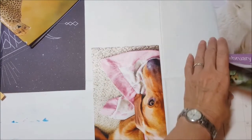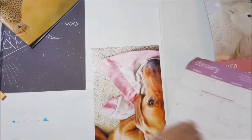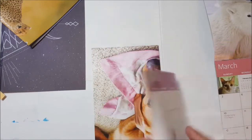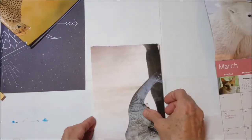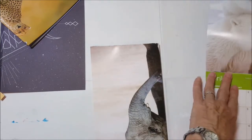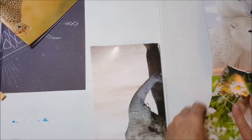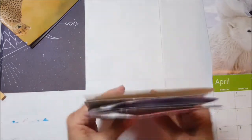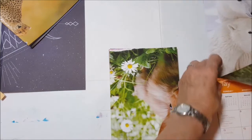So we've got January, and here is February. I'll just do a few of these so you can get the hang of it. I love the images here, and I wanted to keep the images, but at the same time, I think that these make nice books, and you can use them for glue books or whatever you want. It's just another way to keep things out of the landfill, right? Toss them, use the images. You can do a lot of things with an old calendar.